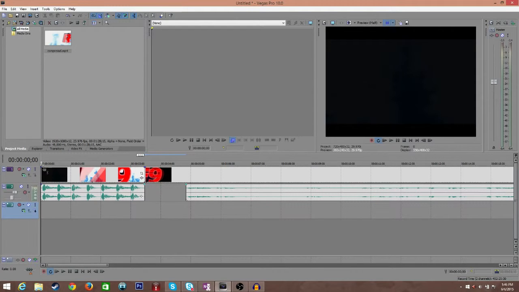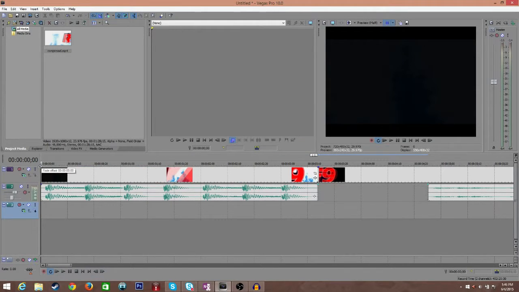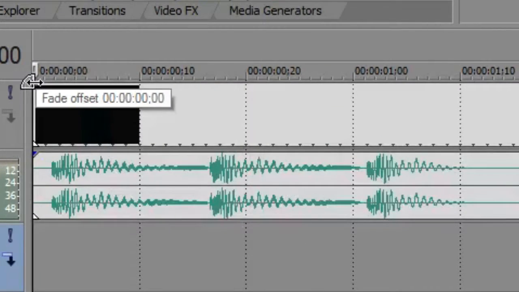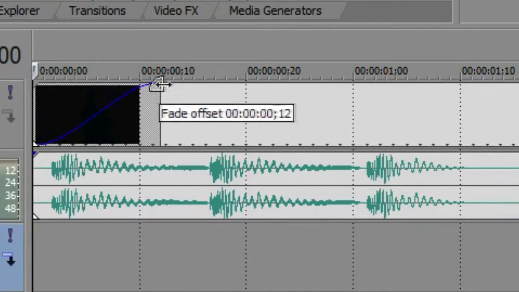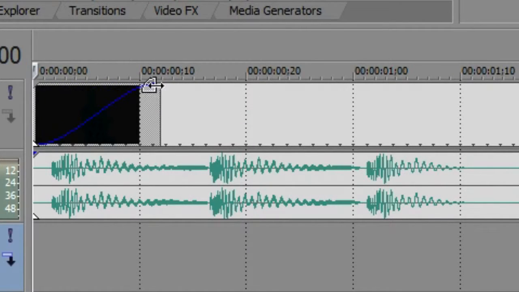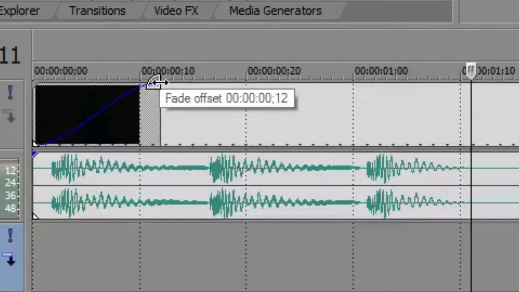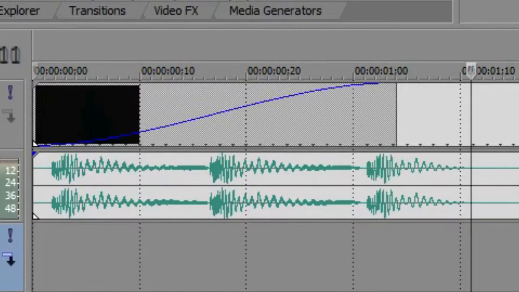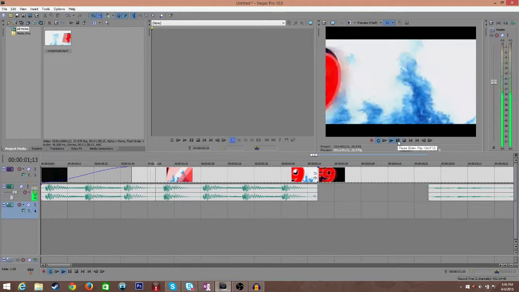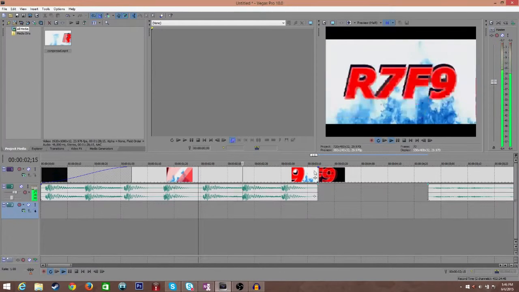So if you want to add a simple fade effect, I won't go into very many effects today, but a simple fade effect, you grab the top left hand corner and you can just pull it, and you see this little blue line. It shows you from where the fade will start to where it will stop. So my video will fade in like so. I'll accent it a little bit more so you can see it better, and then I can have it fade out.